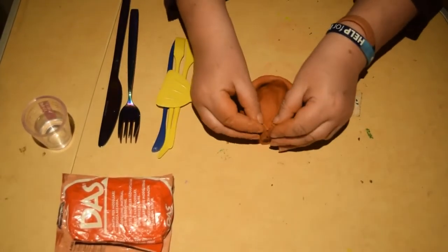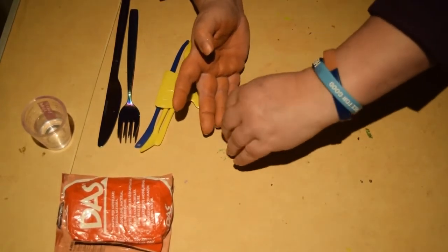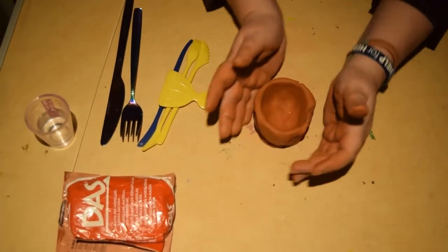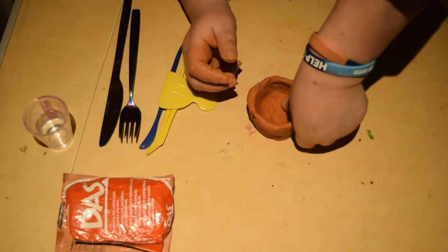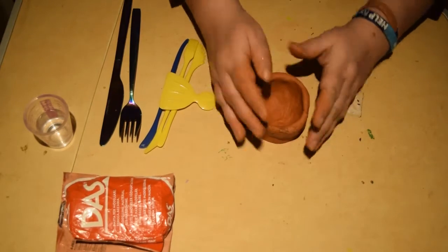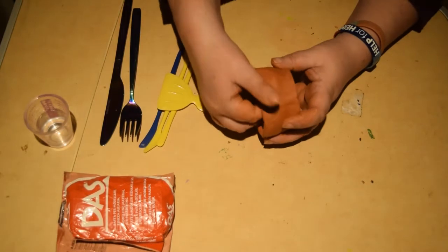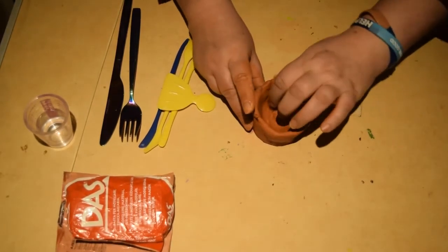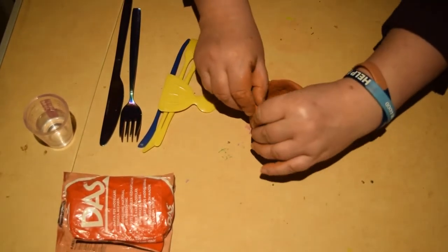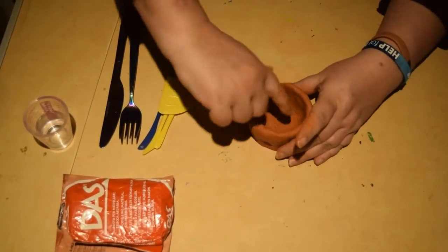If you keep moving it round, you'll be able to see which bits have got a little bit more clay on, so you can squeeze it out a little bit more. And like I said in the information before I started, in the earlier pots you would still see the finger marks that people have made their pots. Just flatten the bottom out a little bit.